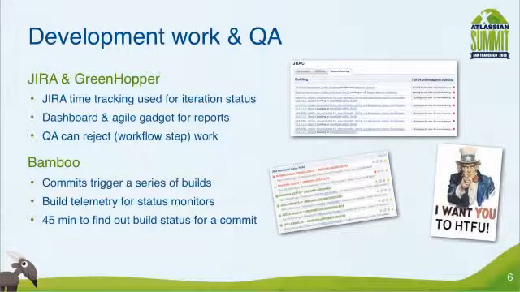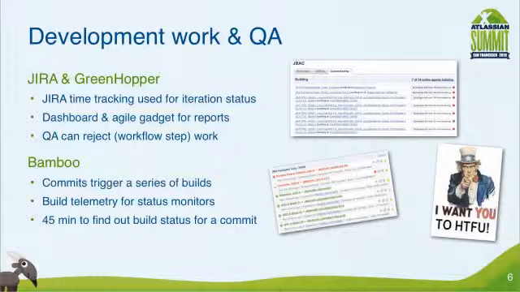So we're utilizing the JIRA dashboard and the Agile gadget that come with Greenhopper, and like you've seen plenty at Summit, the wall boards, to really display, as an information radiator, what's going on with the health of our iteration. So it's the developer's job to keep that information up to date. In other words, keep the issues transitioning through the workflow and keep the issues up to date with your work log. And then throughout the week, throughout the iteration, the stakeholders have the ability to jump in and adjust things as need may be.